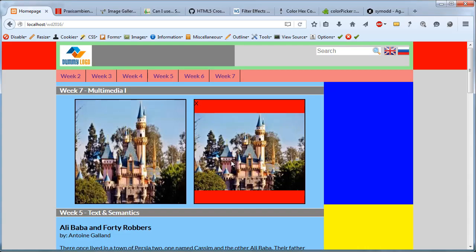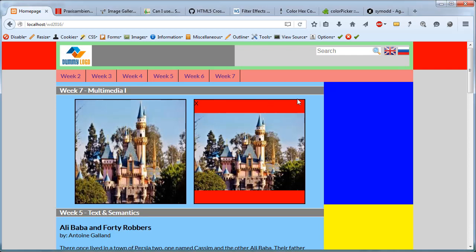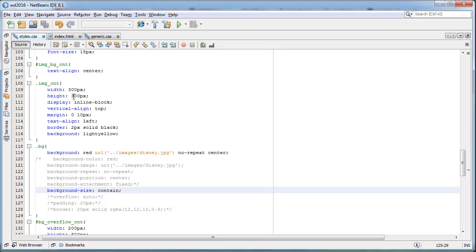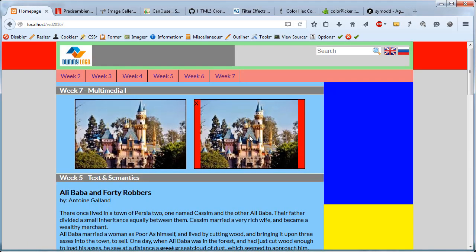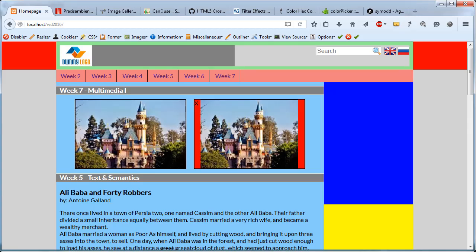And of course it completely depends, same as with cover, whether the image in contain takes up the entire width, whether it reaches the width first or the height, or in terms of cover, whether it overflows horizontally or vertically. This depends, of course, on the image size and on the size of the box on which the image is applied. So if I now reduce the height of this box, then it will take up the entire height, and once it has reached one end, it will stop. It will not go any further, neither in its height nor in its width. It will never overflow, and never will it break the ratio of the image, which we never want. That is not a good thing to have.